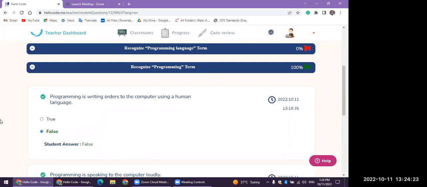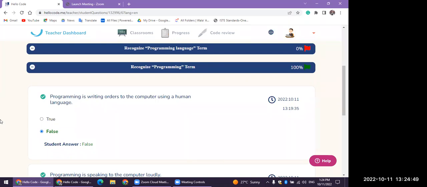Why? When the student answers 2 of the 3 questions correctly for a specific skill or outcome, the third question is not going to be displayed because the student answered the first 2 correctly. However, if the student answers one of those 2 incorrectly, the third question is going to be displayed.